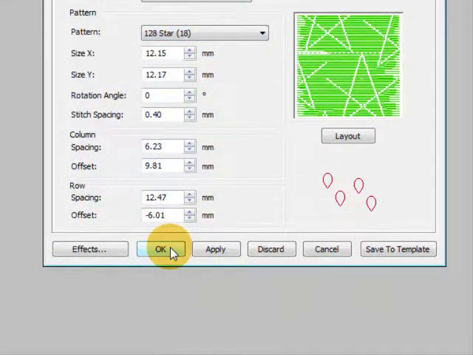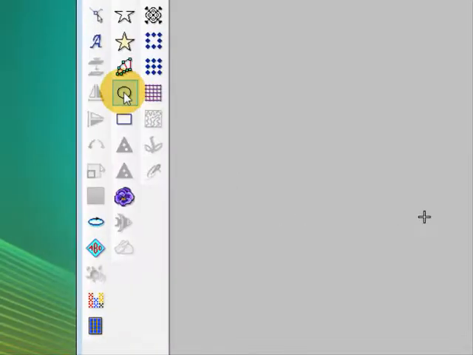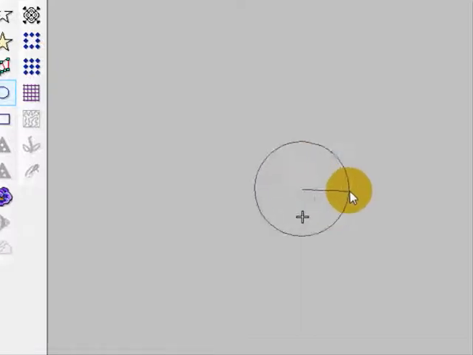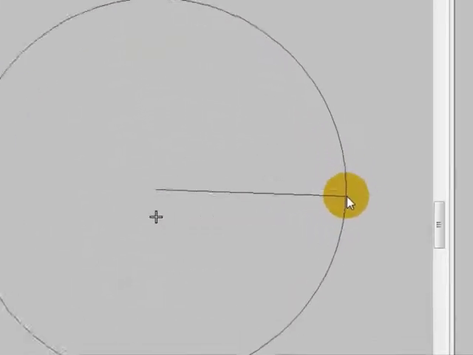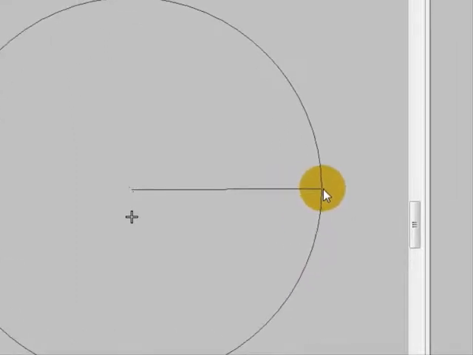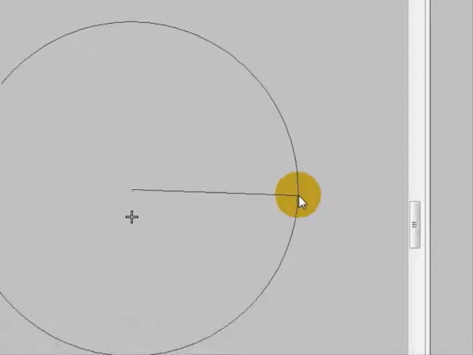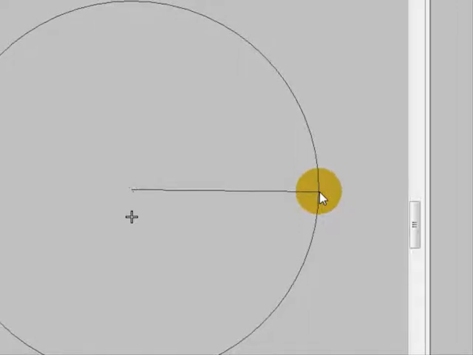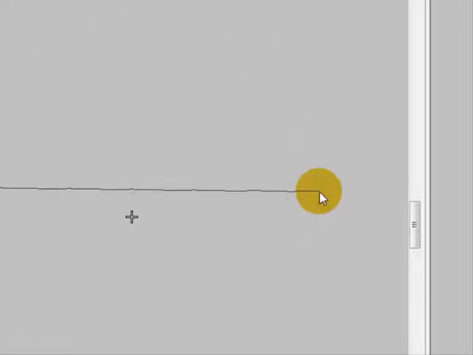Now we'll create our circle by selecting our circle tool, and we'll left click where we want to start our circle, and then we can left click however large we want the circle. I'll make a fairly big one so we can see what we're doing. Now I could just left click when I've decided on the radius of my circle, how big I want it, and then if I hit my enter button, I'll get a perfect circle filled with stitches.